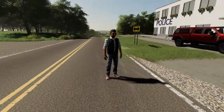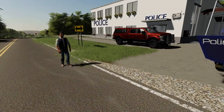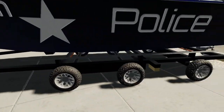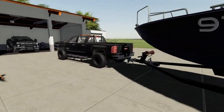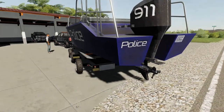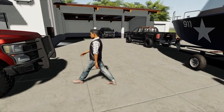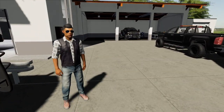I'm gonna pull it with the GMC - it seemed to pull it really good, it wasn't even back there. Yeah, you got the bumper pull on it. The Duramax - she's squatting a bit though, you can tell. You got like the roller on here so it doesn't scratch. Everything's brand new, 2020. This thing flies - I gotta show you the Sea-Doo. You'll have to back the Sea-Doo into the water, it's not too heavy.